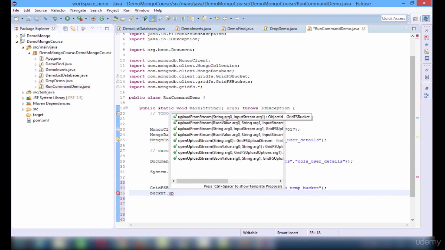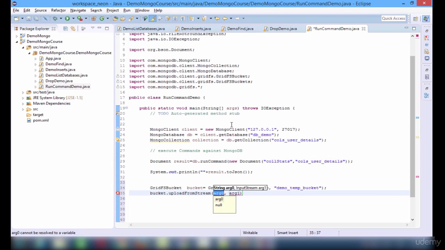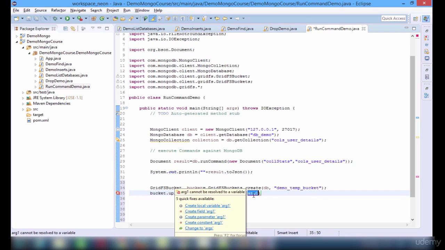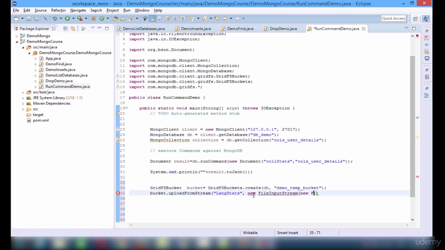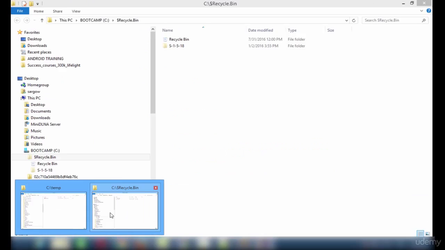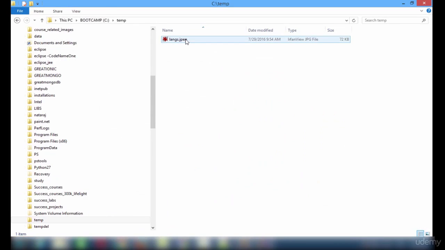The first argument is a string argument. That's going to be the file name, lang stats, and then here it's new file input stream, new file, this is the file.